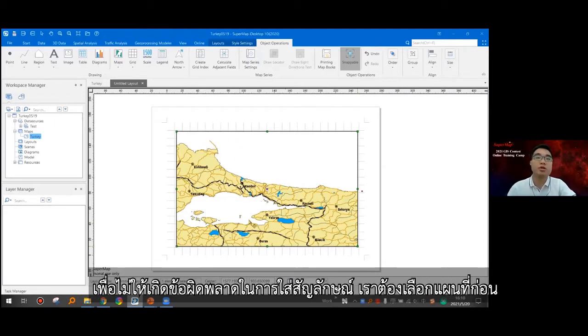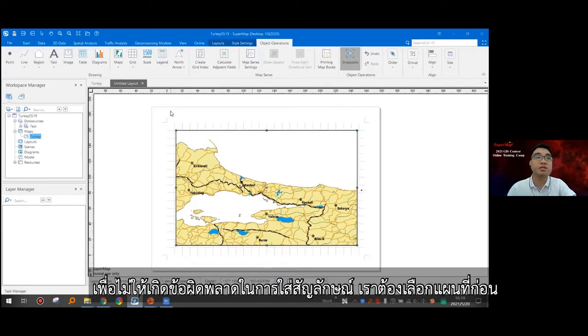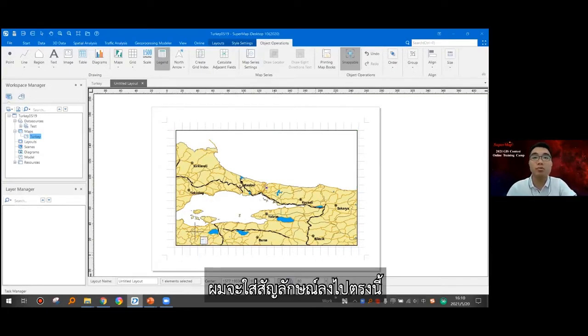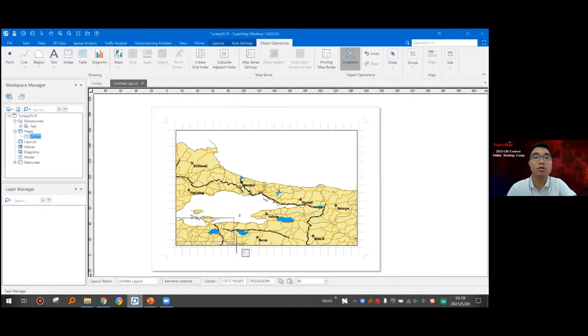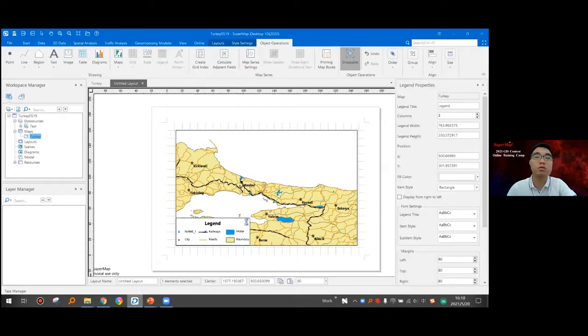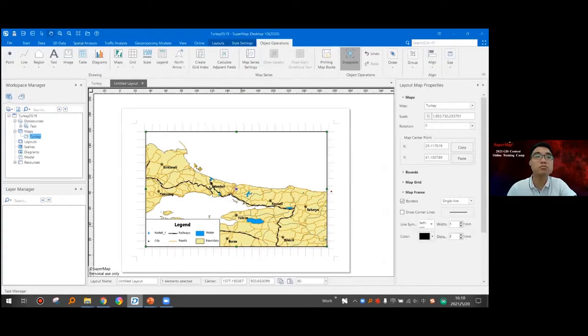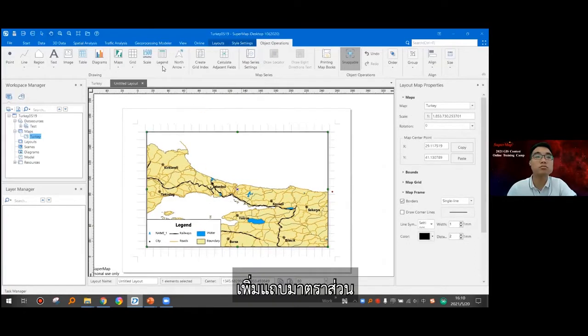So when we set the legend, we have to select the map first. And here, I will put it here. And also we add the scale bar.